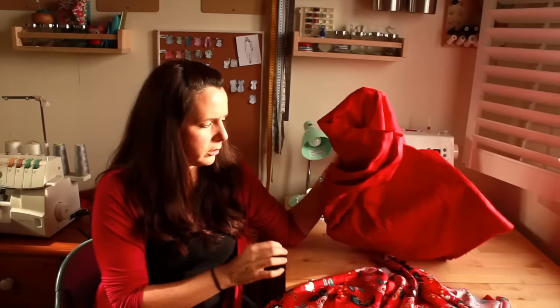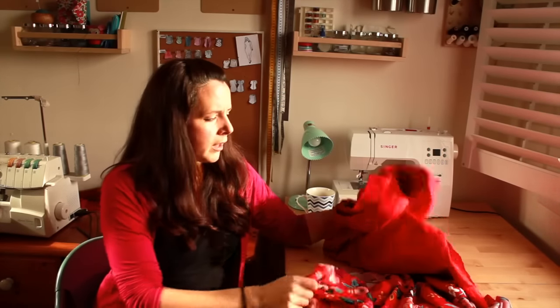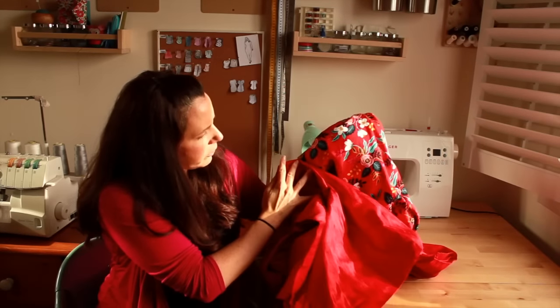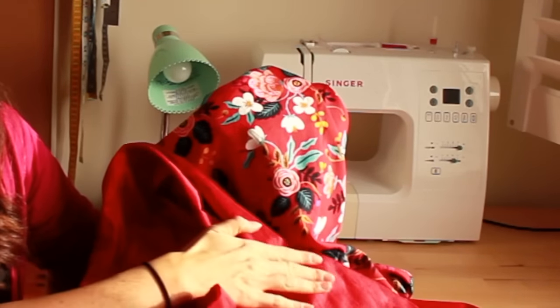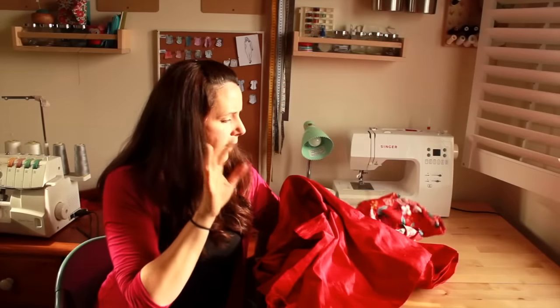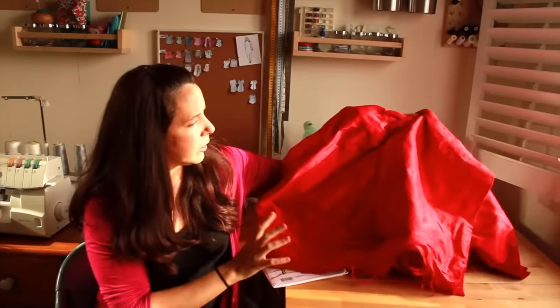So I thought, let's flippin' sew this thing up. And then I saw this together with it. I hope you can see that. I'll maybe do a close-up so you can see how beautiful this red is. They're an absolute perfect match. They are just stunning together. So I'm really, really excited about this. I'm going to be making a pleated skirt with this.